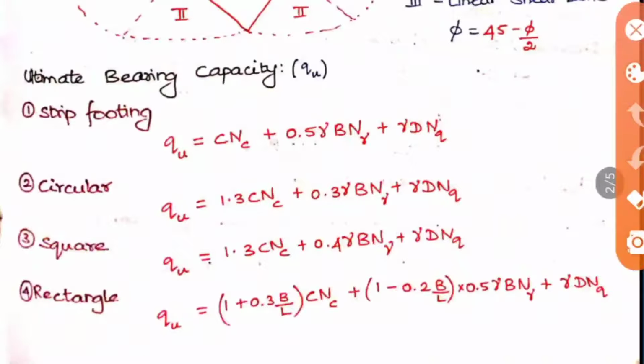And then this is the formula for finding the ultimate bearing capacity Qu. The first formula is a general formula, which can also be used for strip footing, but in general we will always be using it for circular, square and rectangular footings, for which they have given separate formulas. Qu is equal to C Nc plus 0.5 gamma B N gamma plus gamma D Nq. Here C is your cohesion value, and Nc, N gamma, Nq are dimensionless constant factors. Other than that, gamma is your density, B is the width of the footing and D is the depth of your footing. Everything you can get from the question itself. For circular, square and rectangular footings they have given three specific formulas. You can go through that also.